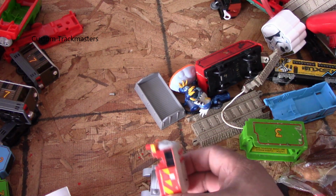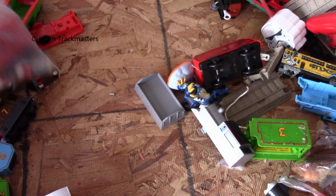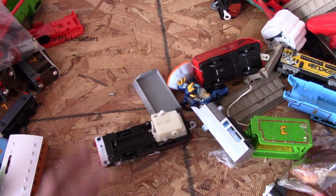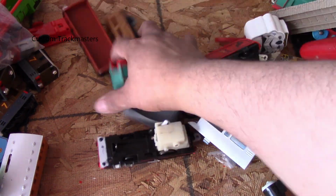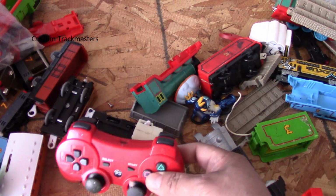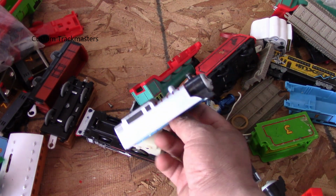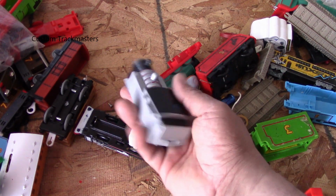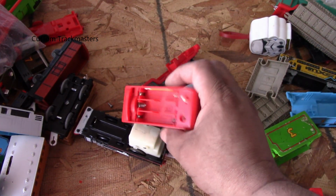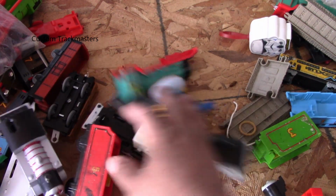So we find Rocky's cover or top shell. I hope we complete the set. Here is another Freddy's chassis. More cards. Crappy PS3 remote. Oh, look at this one. Long time ago I made these models. Customizer. James Tender. Look, okay.